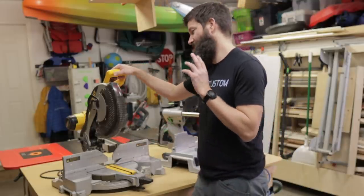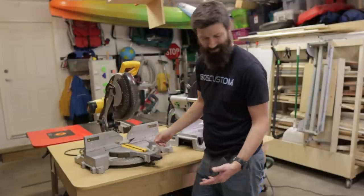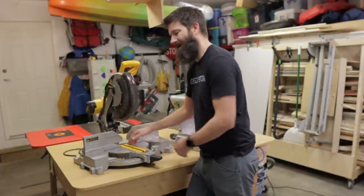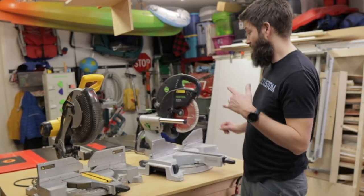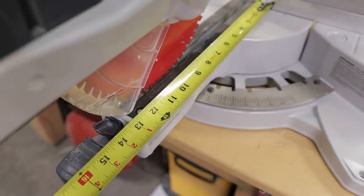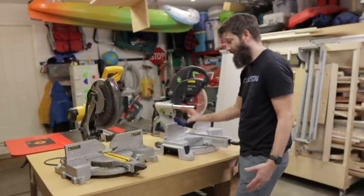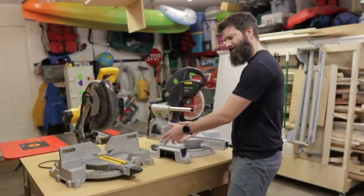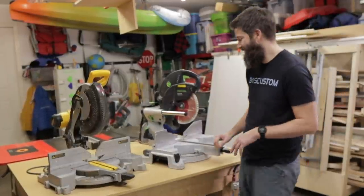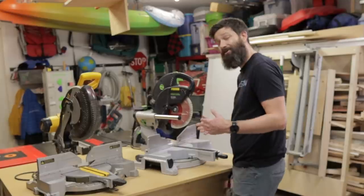Capacity — there's a reason a lot of cabinet installers use this saw. You can cut six and five-eighths width crown molding in the nested position, up to six and three-quarter inch baseboard standing up, or about a one-by-eight baseboard laying down. What eventually led me to a slide saw was doing houses with one-by-ten and one-by-twelve baseboards, which was a big craze in the late 90s. The Capex has pretty much the same capacity for cutting crown in the nested position. Both saws are labeled at six and five-eighths, but I've worked on sites where guys couldn't cut all the way through a seven-and-a-quarter crown on the DeWalt, while the Capex could cut all the way through.